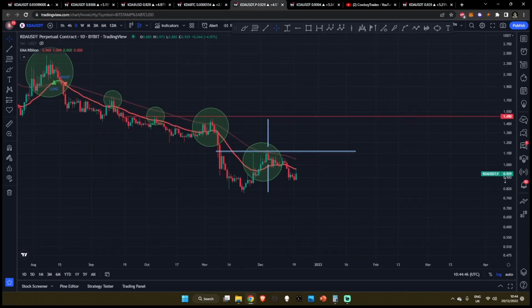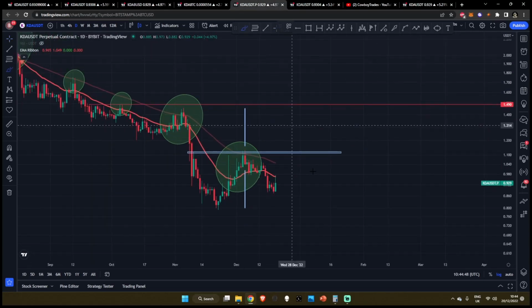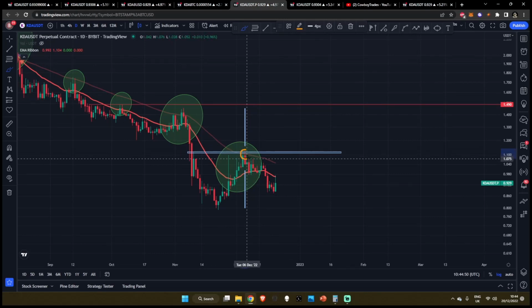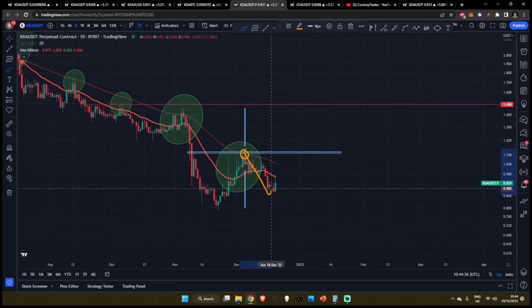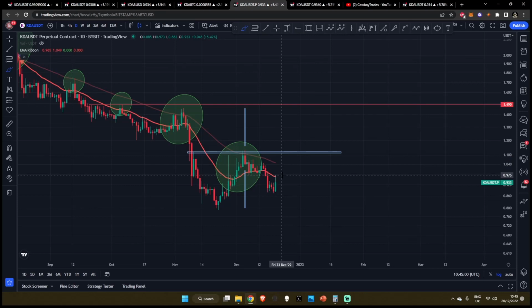But you can also see what I did want to highlight here is if we are looking at the EMA ribbons, we have once again come into the EMA ribbon since our trade at 112. We've broken down, we've lost these, and we've pumped back into them. And quite recently, we came up to 97.5 cent, and it looks like we've got sharply rejected from the floor of these EMA ribbons.